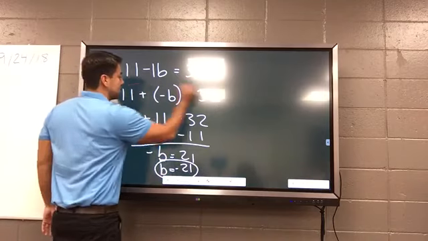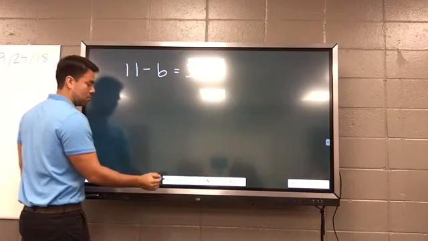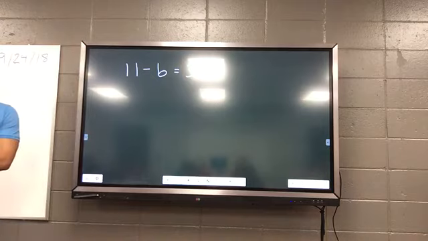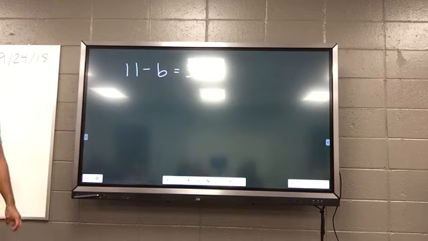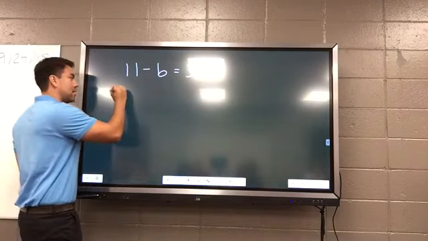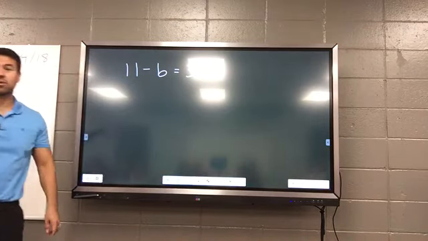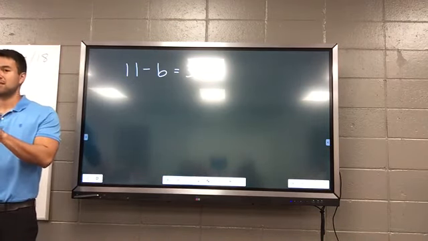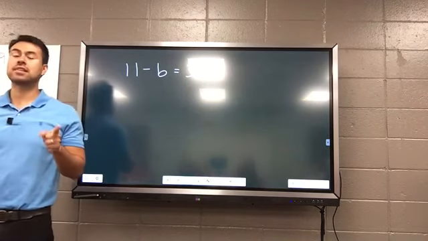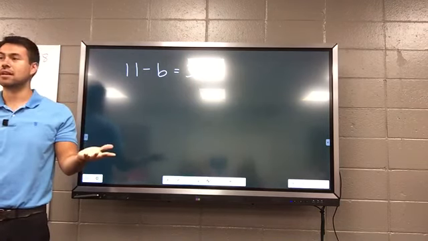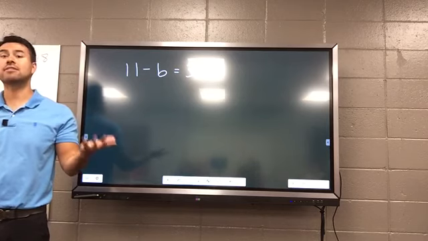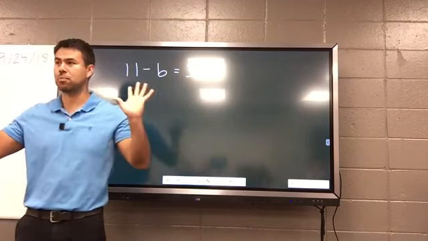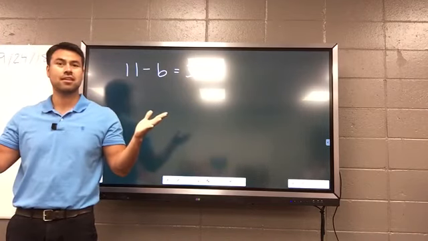Okay, Betsy, what did you do on this problem? I kind of scratched it out, but I can still see. I added 11 on both sides. Subtracted, okay. Now let me ask you this question before you keep going. You're right, subtracted. Is she allowed to add 11 to both sides? I'm asking that question, and I need an answer. This or that? Is she allowed to add 11? Is she allowed to do that?